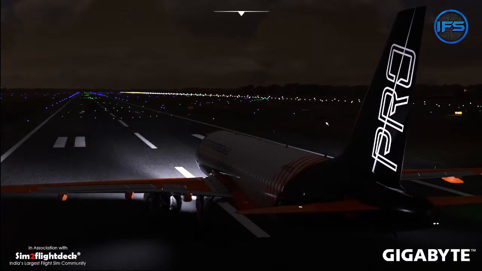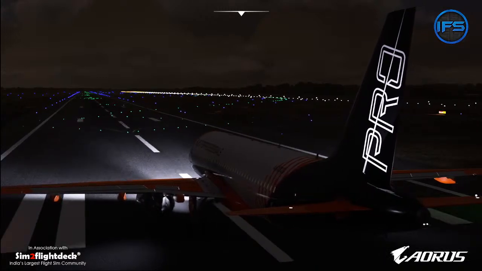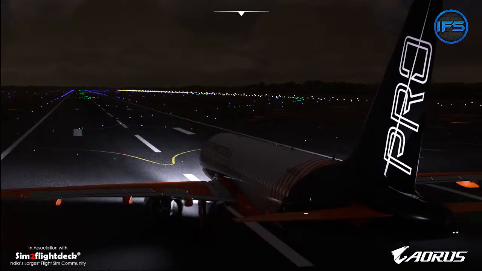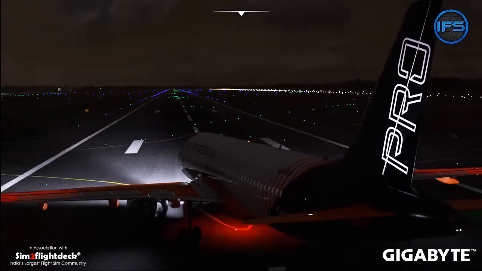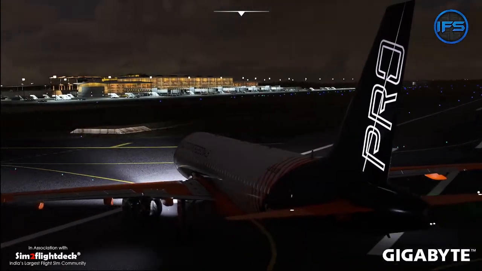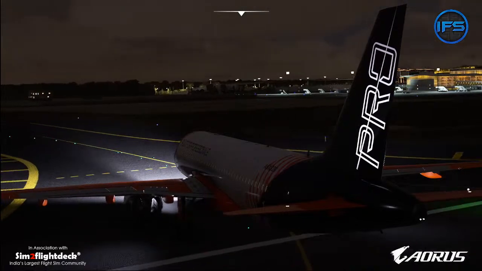So what you guys saw, the ILS approach is basically an automatic approach operated by the autopilot using the localizer for the lateral navigation and glide slope for the vertical navigation. So those are the two things required for an ILS landing. The aircraft basically captures the signal.